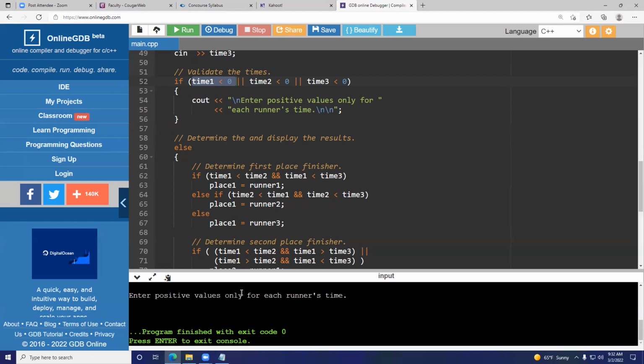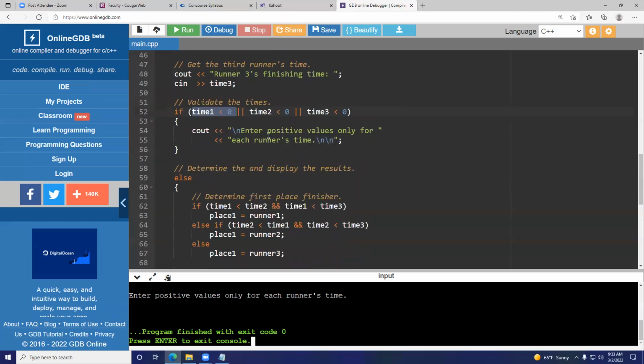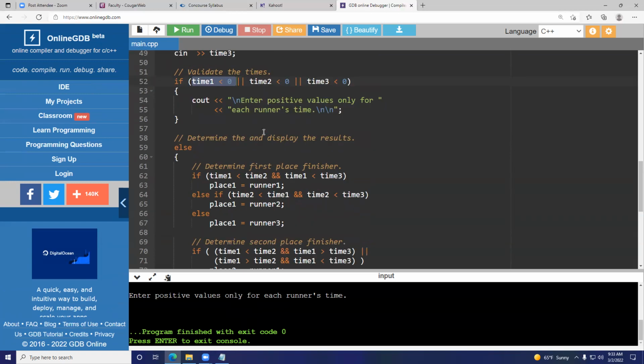So it's good for just telling you, hey, I'm basically not going to run the program because you're not entering the right data, but there's no way to repeat it at this point. And so that'll come in the next chapter. So we'll talk about how to repeat it to get them to enter the right data, because sometimes people don't enter the right data or something happens by accident. Okay, so this validates, but it doesn't repeat. It just tells you that, and you have to run the program again.